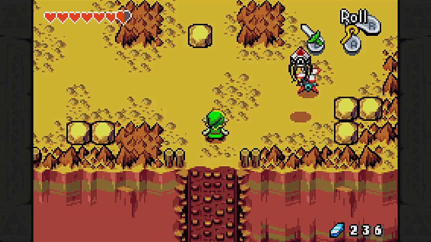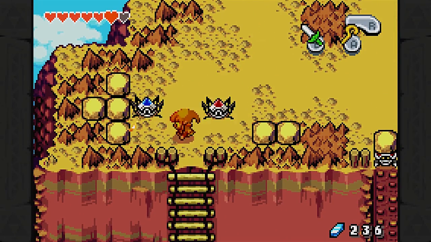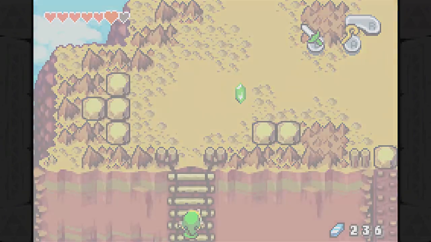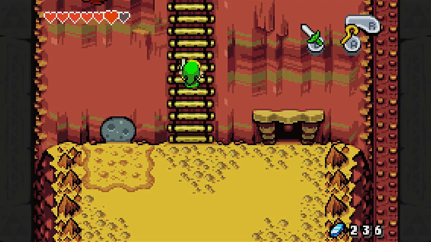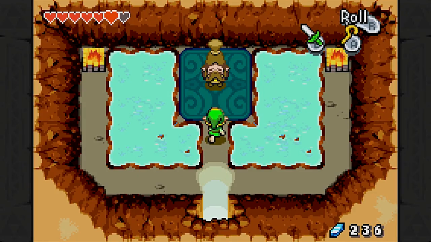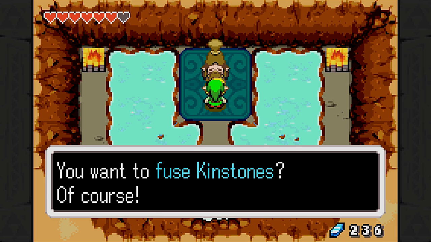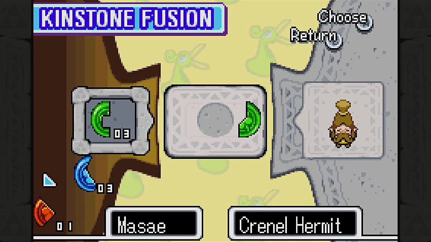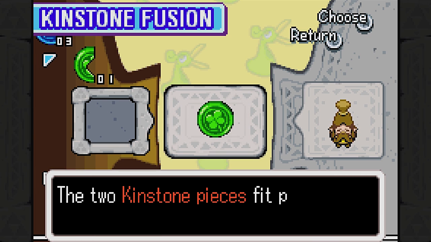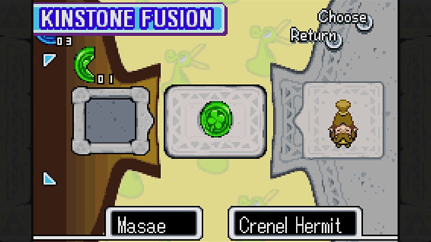I wish I knew Mount Crenel a little bit more. I think it's the vertical layout of this place. It just really confuses me. I can never quite remember how to get anywhere, and it's a little bit frustrating. But here is the hermit, which I wanted to talk to him to fuse Kinstones. I believe, yes, we do have the correct piece this time. The two Kinstones fit perfectly. Maybe something good will happen.